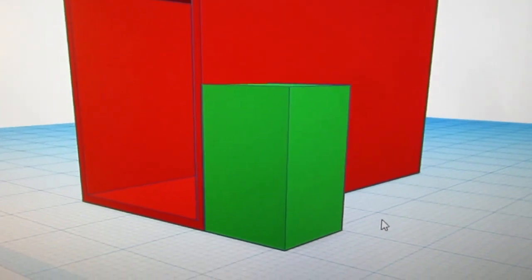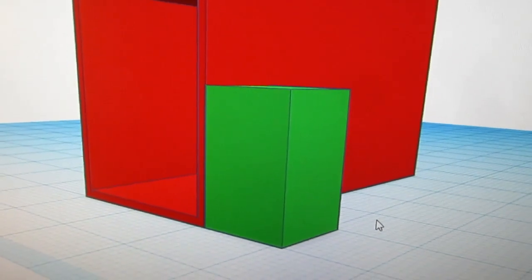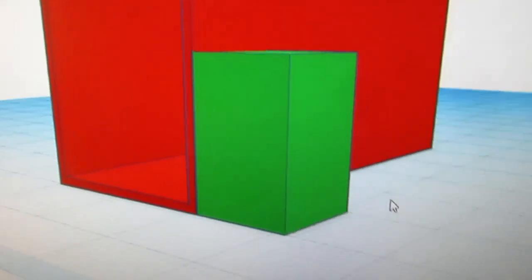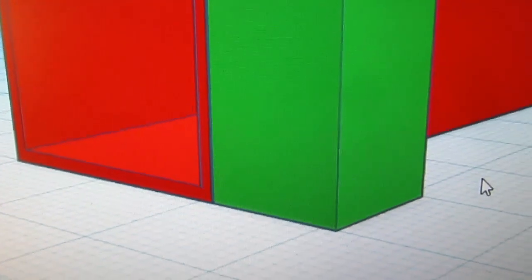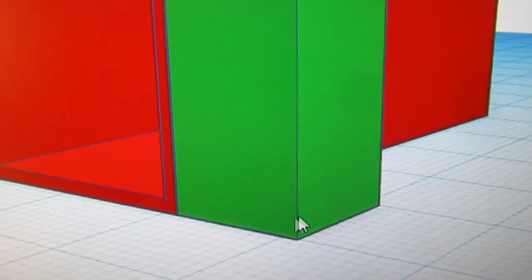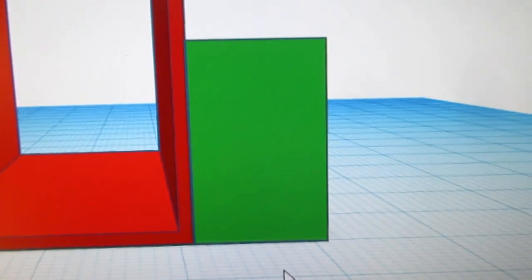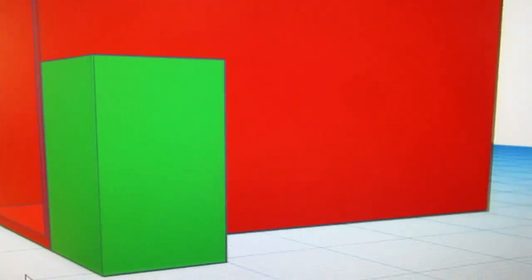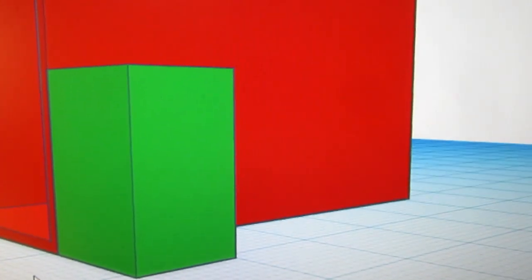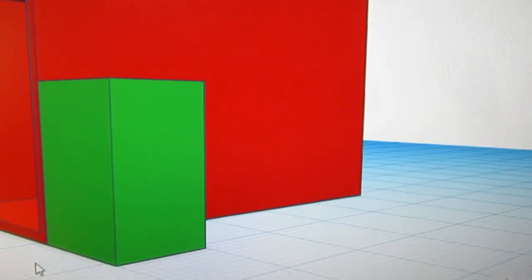Okay, I lined them to touch because they're in even millimeter increments of dimensions. I don't have any fractional millimeters on this. And the grid is set up to a millimeter grid, so I was able to drag them until they snapped onto the grid, and then just brought them up until they were both on the same grid point. And they are aligned on the front, but I need to move it back by 10 millimeters.